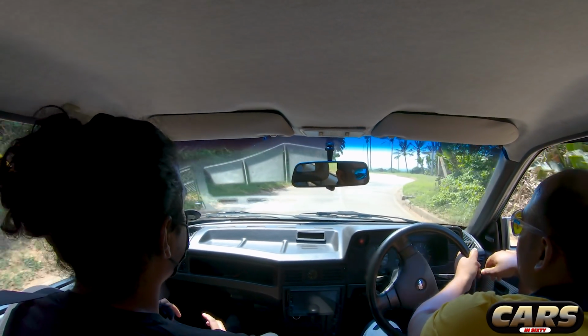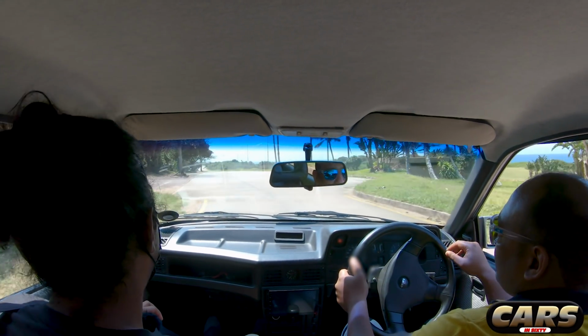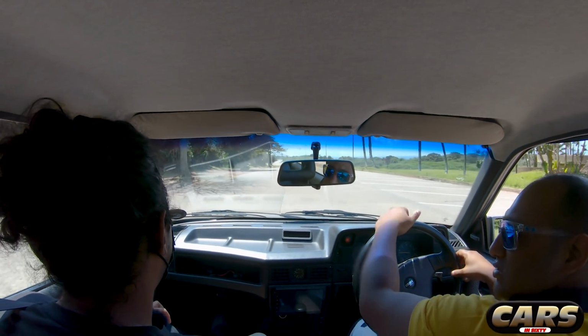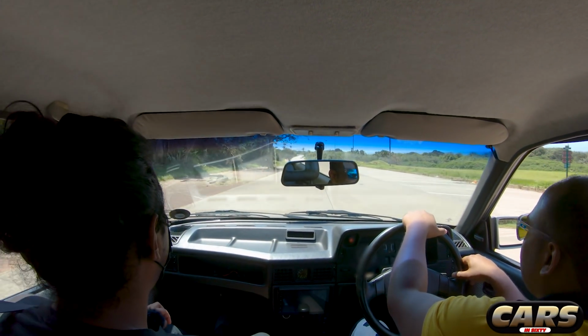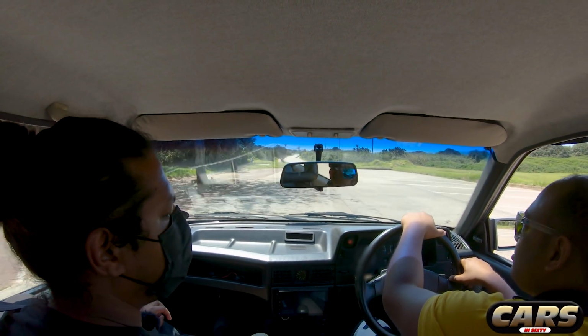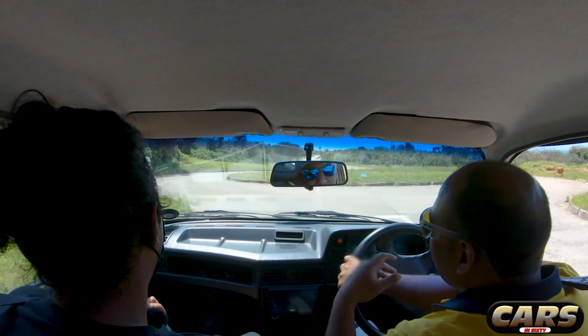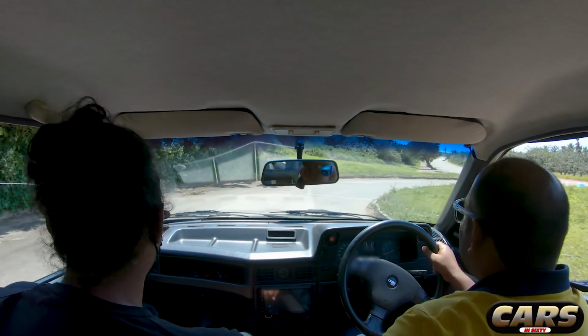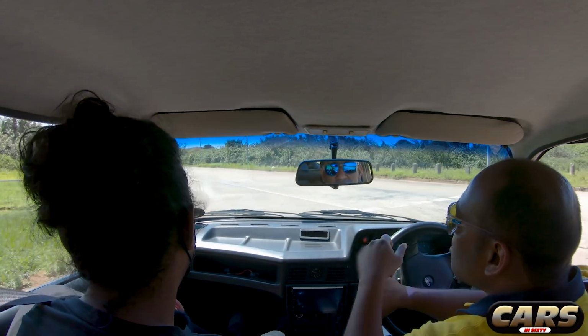But the throttles are so distinctive to this car. You can hear it, eh? The ride's not that bad at all. And this is the setup for a track tomorrow? No, it's a soft one. It's a soft city. Are you not scared of crashing it at the track? No, Dezzi is a slow track.